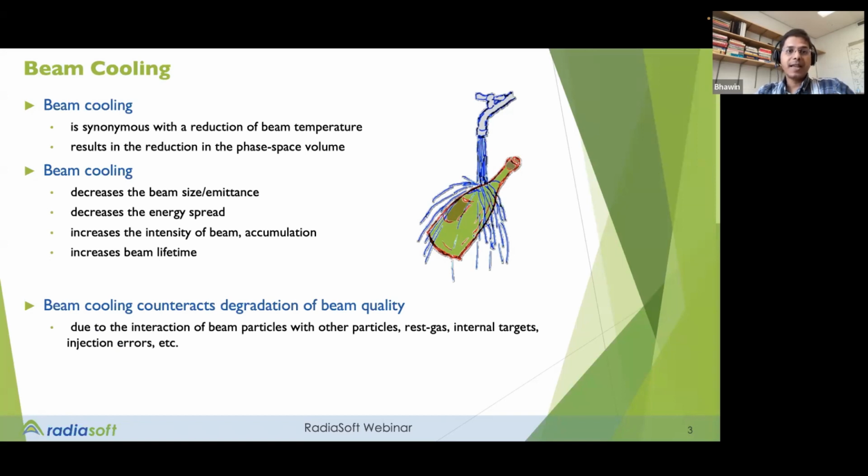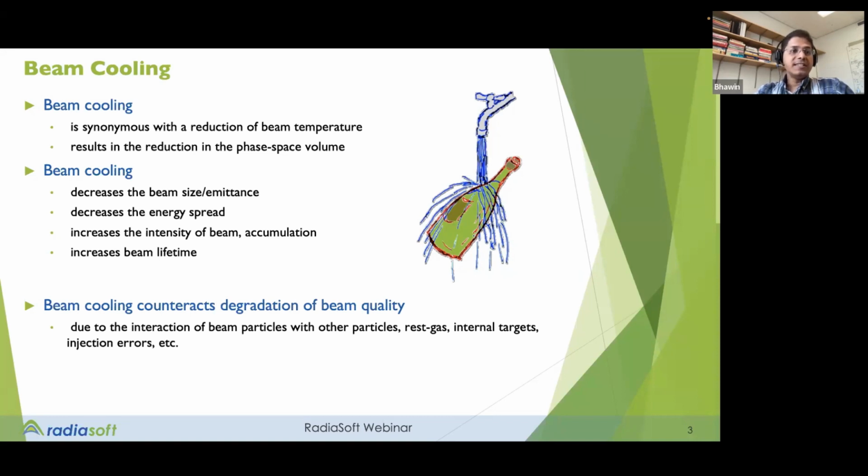But for a heavy particle beam like an ion beam or proton beam, the effect of synchrotron radiation damping is not significant, even in the energy range of the order of hundreds of GeV. So we need some mechanism to cool heavy particle beams, like ion beams or proton beams. So here in this presentation and demonstration, I'm going to present electron cooling to cool heavy particle beam, especially proton beam at 275 GeV.